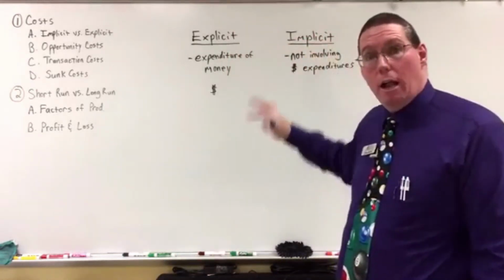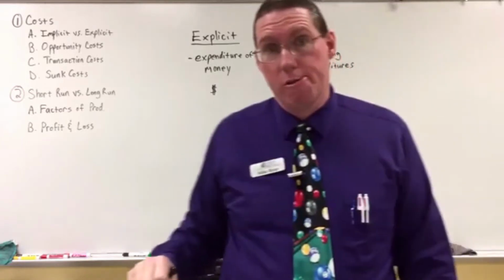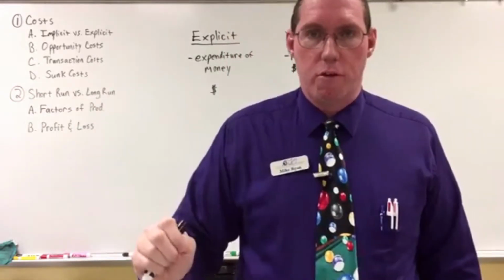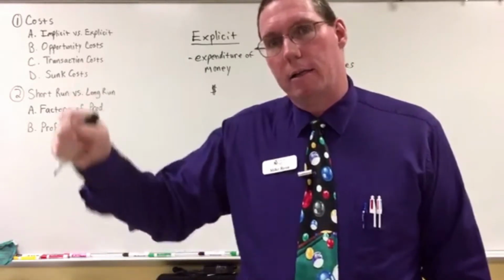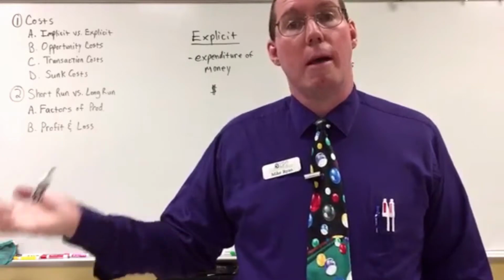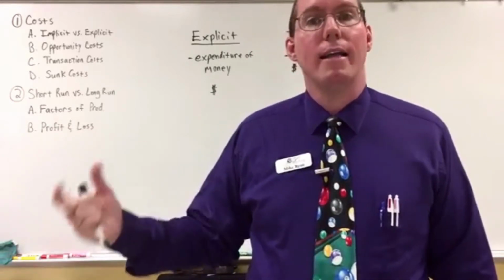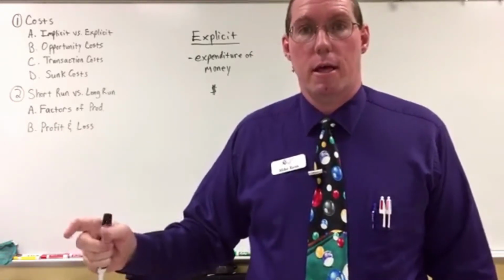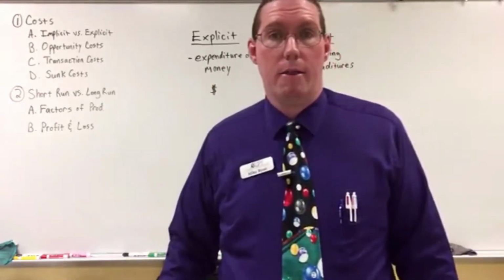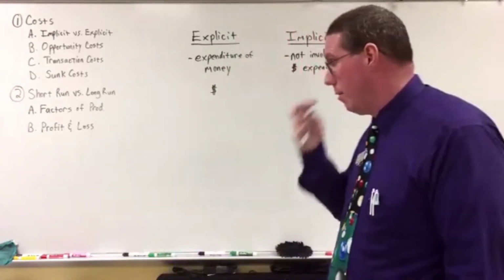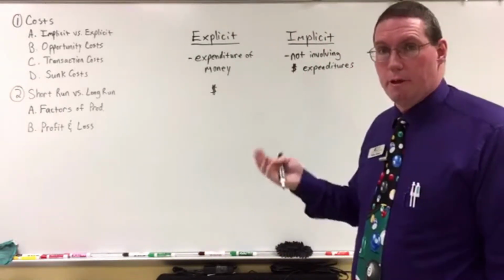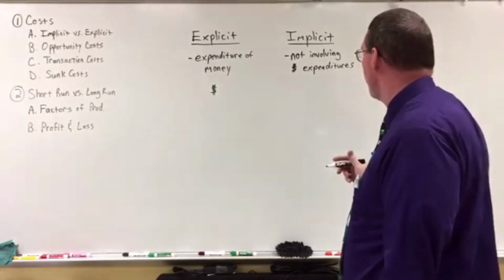Now, you can put a dollar value on implicit costs. If you had to clock out from work to drive over to the store and buy your stuff, come back and clock back in, and during that time you missed a half an hour of work and you get paid $10 an hour, then you had to give up $5 in implicit costs to go to the store and buy the soda and the chips. Okay, so it's just not worth it. Don't clock out. Wait until the end of work, then go get your chips and soda.